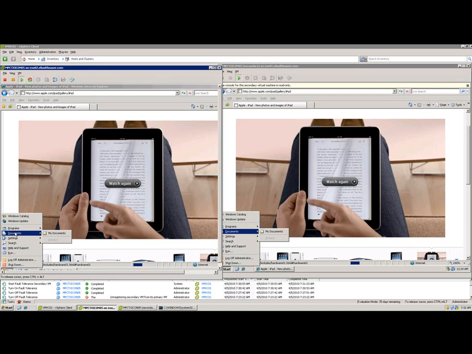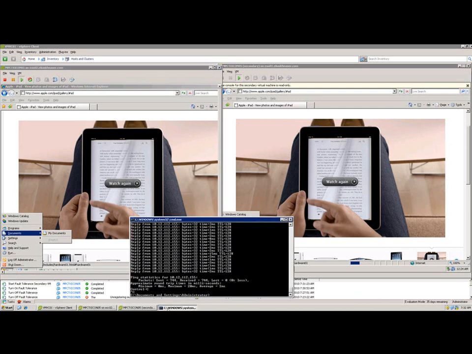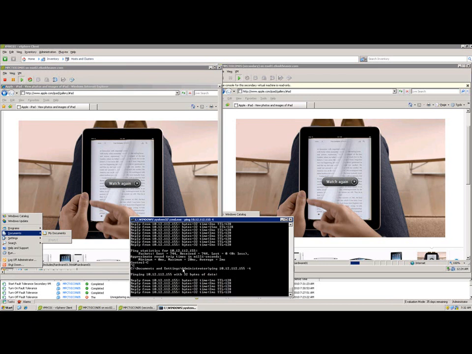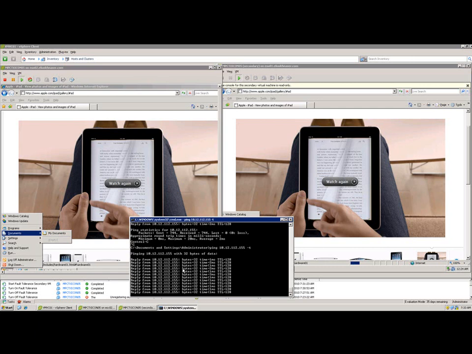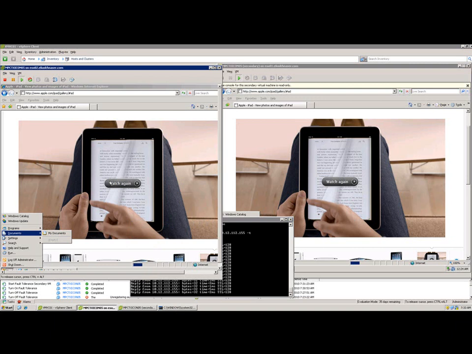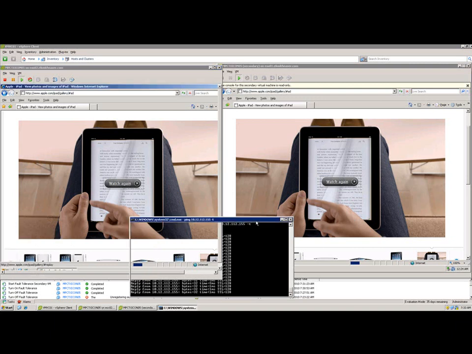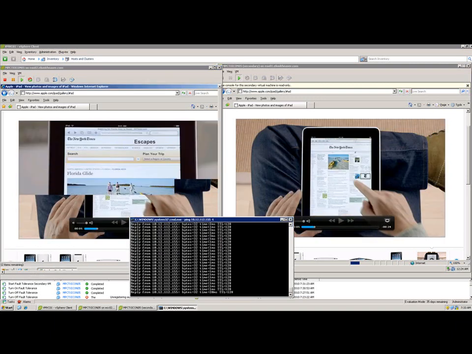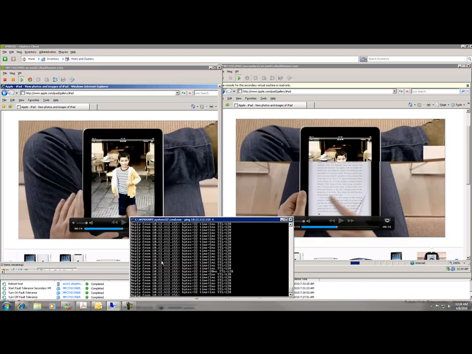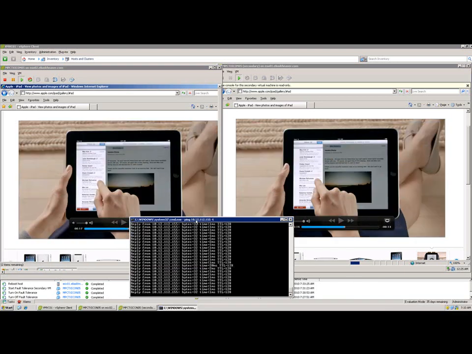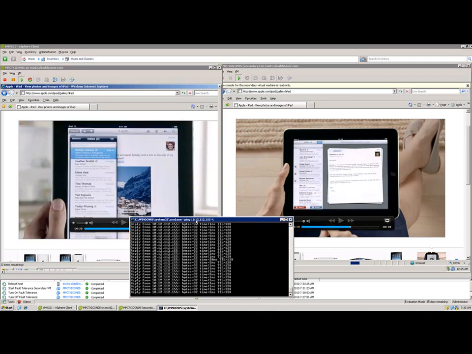So what I'm going to do now is go ahead and start a ping session onto this virtual machine, a continuous ping. Then I'm going to start the video in the background, so the video is going to be running on both virtual machines at the same time. And then from a different window, I'm just going to go ahead and reboot one of the ESX hosts and see what happens. So let's go ahead and do that. I'm going to click inside of this virtual machine. We're going to click on Watch, and then I'm going to reboot one of the ESX hosts. We might have to play this video once or twice until the reboot process actually takes place.